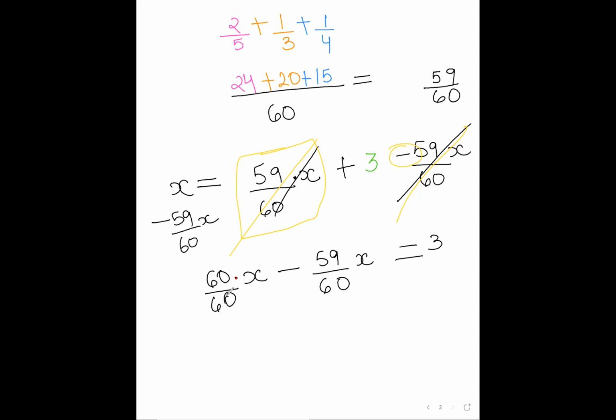That's how 1 became 60 by 60. See, 1 didn't become 60 by 60. 1 is already equal to 60 by 60. Are you getting it? Yeah, I understand that. So it is equal to that. But your question should be, why are we writing it as 60 by 60? The reason is simple: I just want to be able to subtract this and this. That's all. I just want to be able to do it simply.